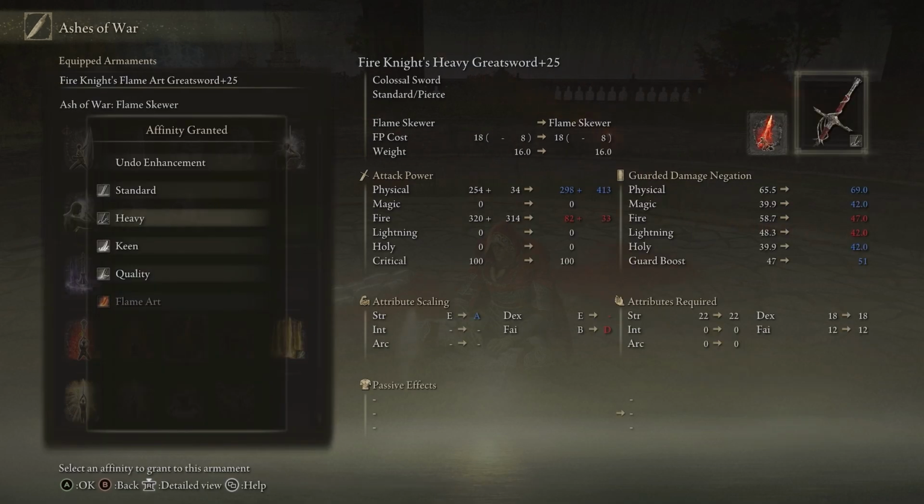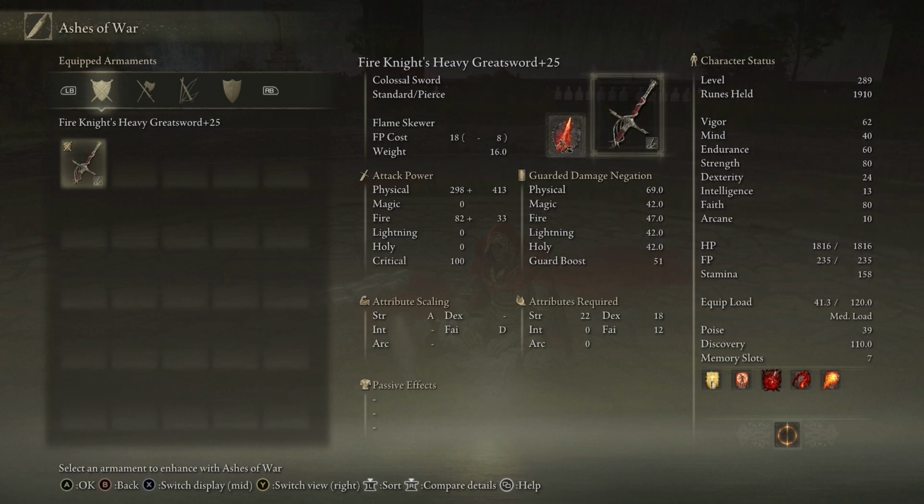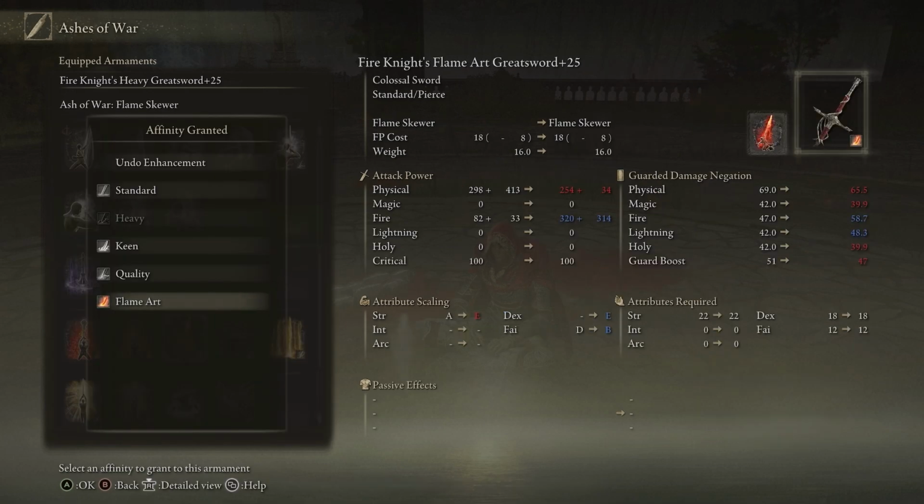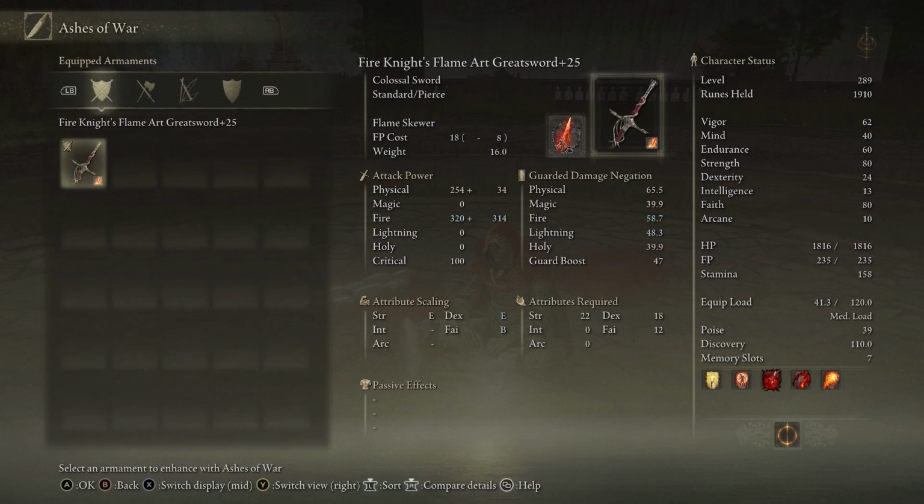But you can also go for heavy if you want to. It's an A scaling for strength. You can make it both a strength build weapon or a faith build weapon. I highly recommend going for faith. It's a bit better in my opinion using the flame art B scaling for faith, since you are going to be using a bit of the Ash of War with this weapon too.